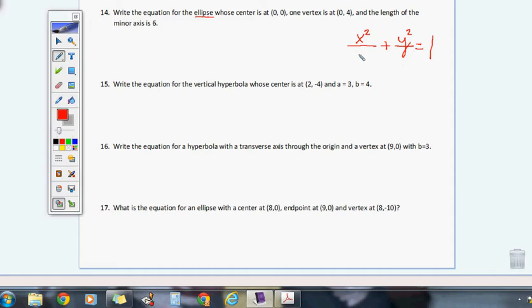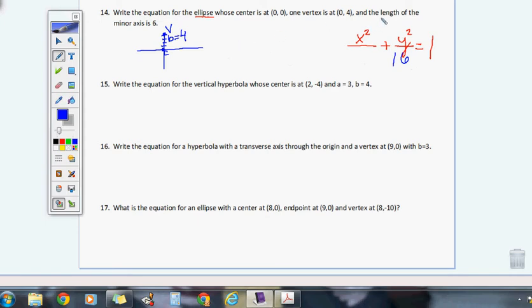So all I need is my a, square it, put it under here, and then b, square it and put it under there. Well, I can't tell you enough, I hope you're figuring this out, that the sketch is what can really help you here. So if I have a center at 0, 0, here's the center for this diagram. One vertex is at 0, 4. 1, 2, 3, 4. There's a vertex. What they just told us is that the b value is 4, because that b value is the vertical distance from the center to either the vertex or the endpoint. So we square that and we put 16 in our formula.